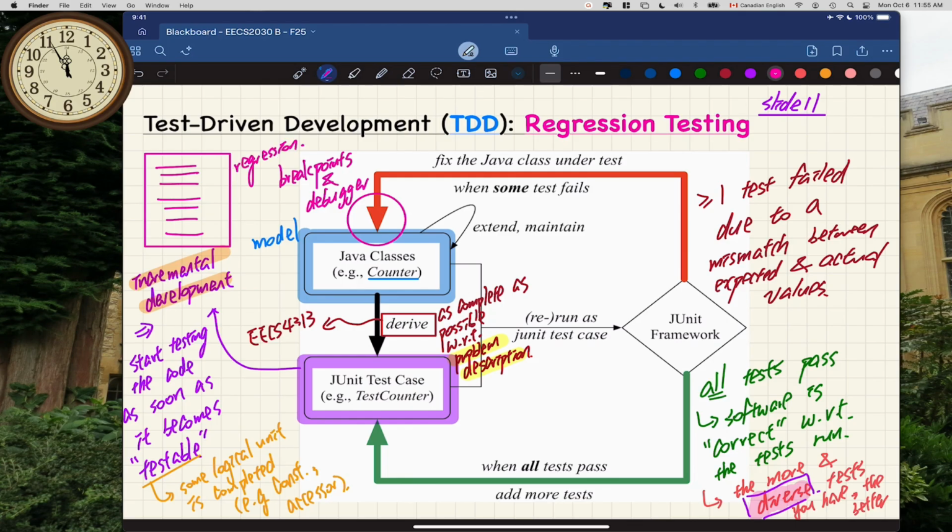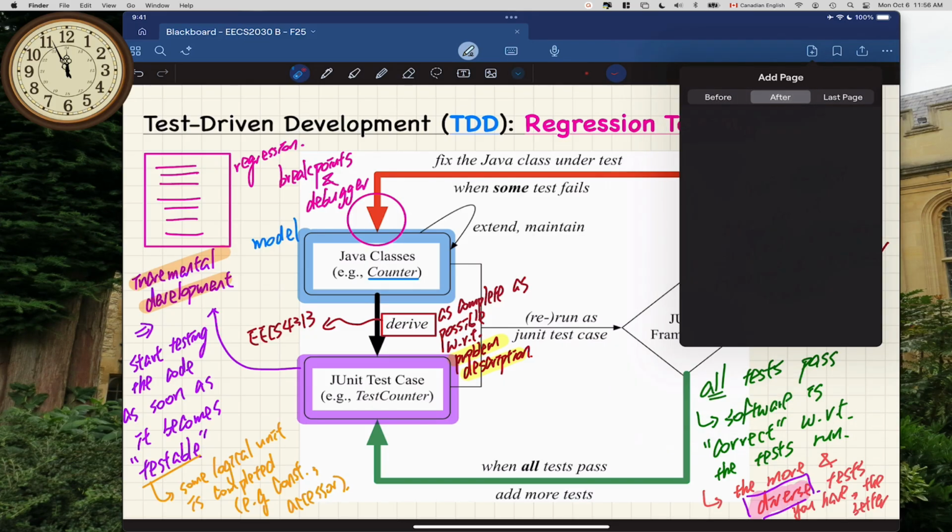Okay, one more remark to say. This flow here is a very general framework, very simple to understand, but to really exercise it in lab development, it's actually not easy. You want to force yourself to have that habit. You want to make sure you rerun all the test cases every time you have made a small change to your code.